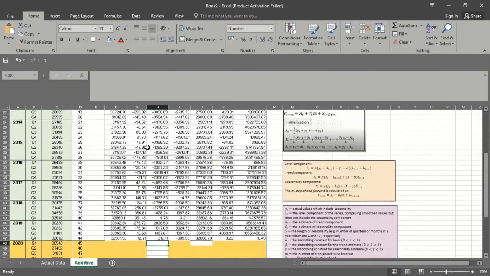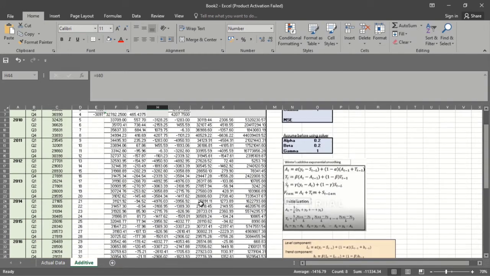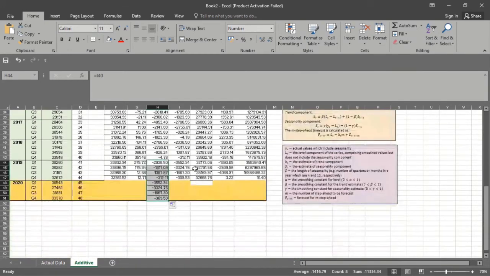For the ST minus L, we need to drag it down until the evaluation part in 2020, and the forecast part also we need to drag it down until here.